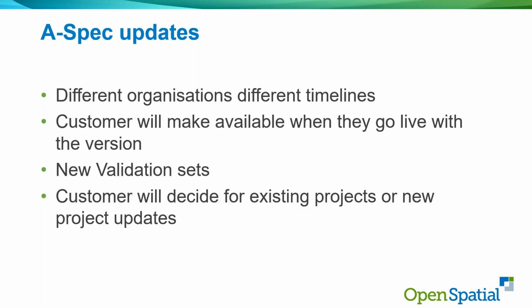Now, if you are halfway in a process of delivering a subdivision and the standard changes, what is the impact then on the developer? So that's part of where an organization can make a decision to say, do they want to keep the old standard for existing projects and only go to the new standard for new projects? So that is part of the communication process where an organization will communicate with you to enable that process for you. And that's a very important part because it has a real world impact on the development community.